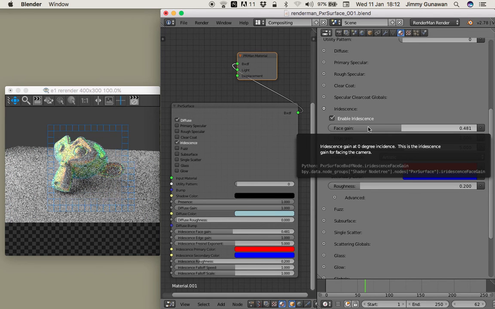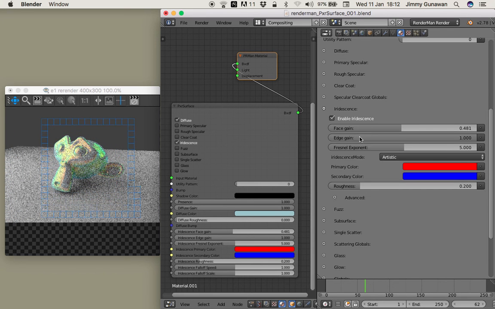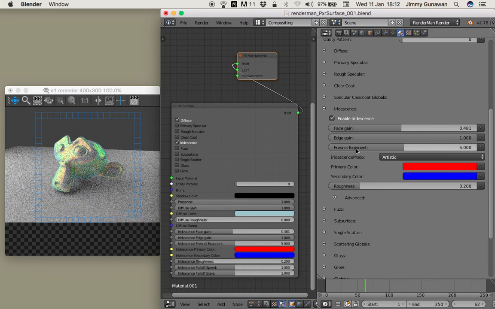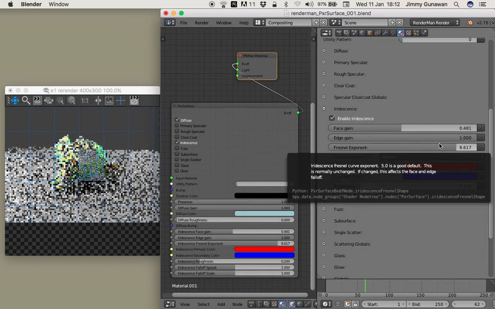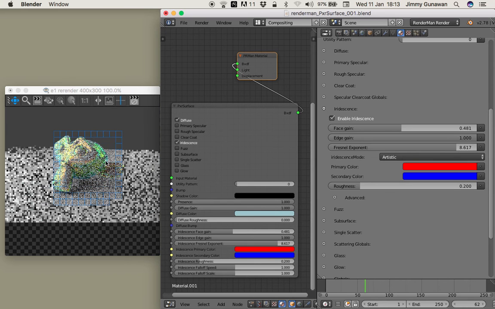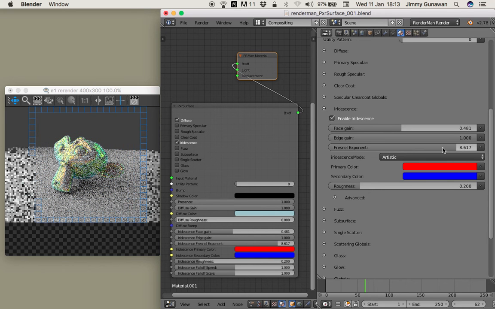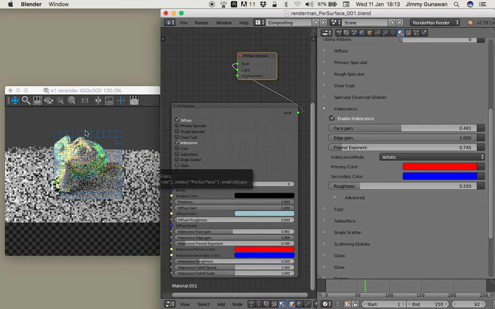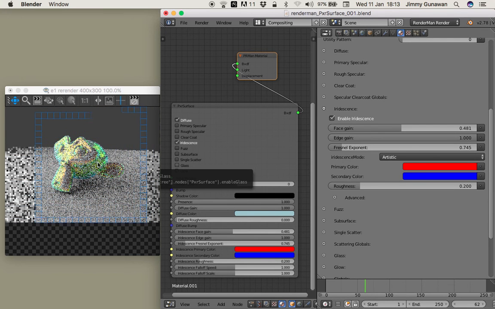looks like there's a lot of repeated attributes here. Like there's a facing to the camera, and there's always the one that's at the glancing angle at the edge. So that's probably related to Fresnel here as well. So by mixing this, we get more highlight at the edge or more highlight at the front. I'm kind of guessing there, but I guess this is also a trial and error.